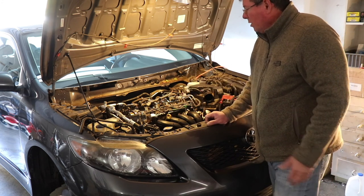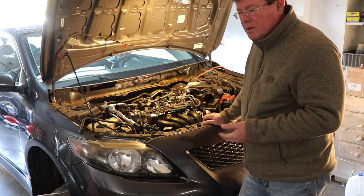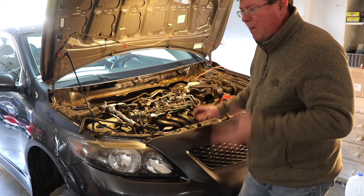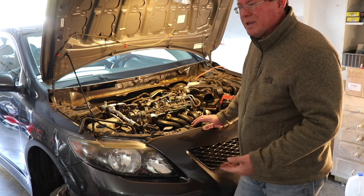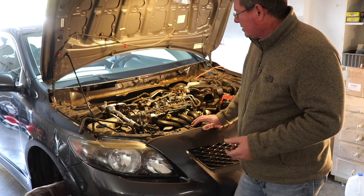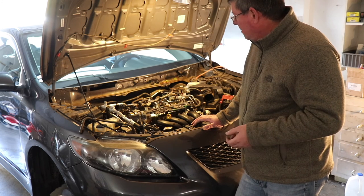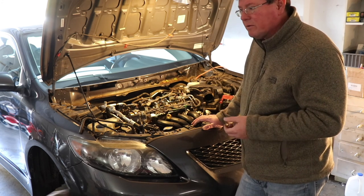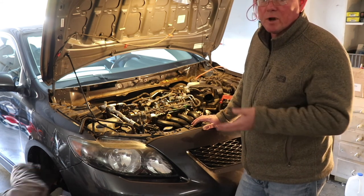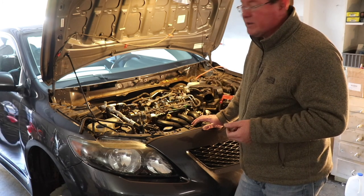And once again, the issue we were having on this car was it was misfiring cylinder 4. When you first start the car cold, it ran very rough. I mean, just bad. When it warmed up, it seemed to smooth out a little bit, but it still misfired. We checked everything to try to determine what the problem was. We checked valve springs. We checked the fuel injector. Everything was done. The only thing we did not do is check compression, because we already know it doesn't have compression on number 4 cylinder. So that's where we're at now, tearing this thing apart and hopefully not having to replace the engine.